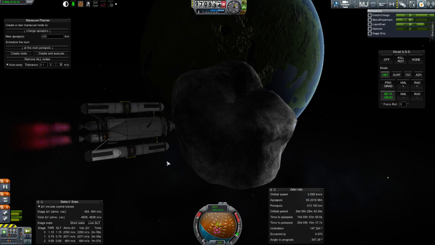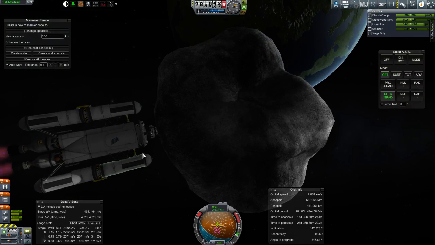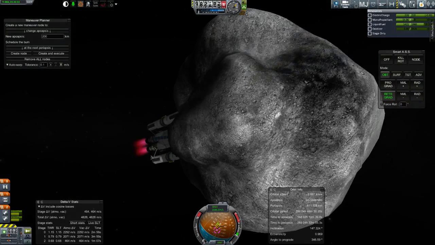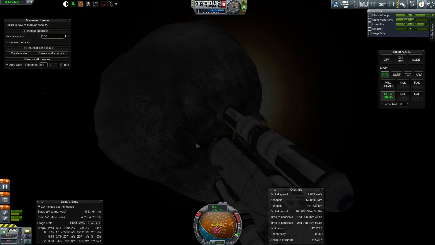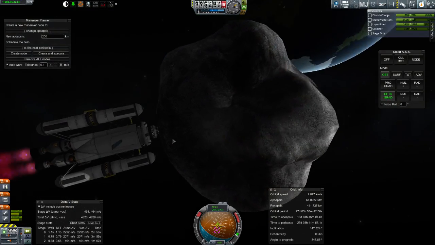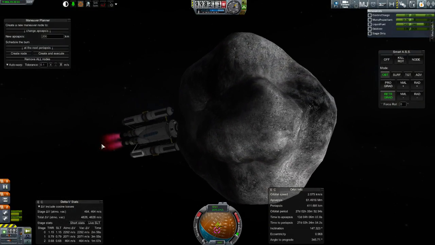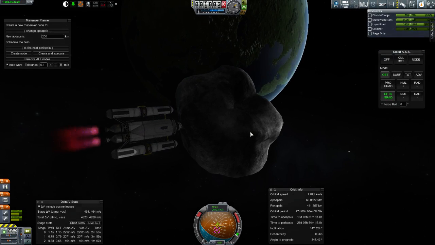Now the apoapsis is what we're working on. The reason I'm going at 110 thrust is because this way we can actually maintain the attitude of the craft. Now as I was saying, the bigger asteroids can sometimes block the sun. That's exactly what's happening right now. They can't... blocked by Potato-roid. No good.